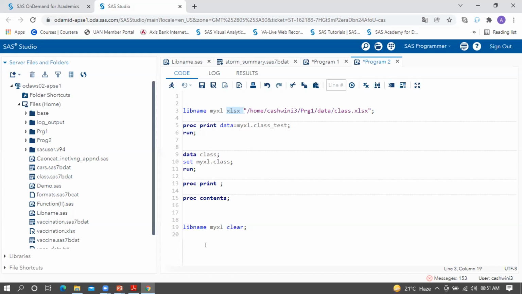Yeah, I have done, but I've taken some other Excel. No problem. Is it working? Yes. Did it create a library? Yes. That's it. So try to use it in PROC PRINT. Then once it is done, dissociate it or disconnect it.